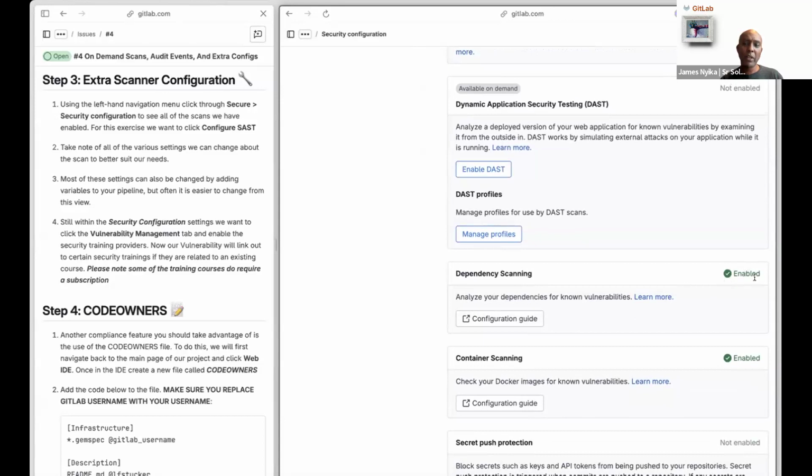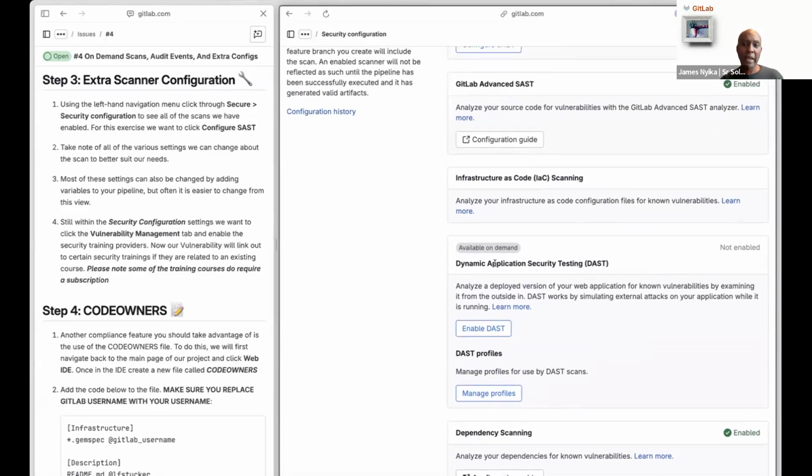Notice some of them are in an enabled state, because we went through and added all of these into our pipelines. Nikita added container scanning, she added dependency scanning, all of these things. I haven't turned on this one, but if I wanted to, I can go through the same merge request process to add that in.